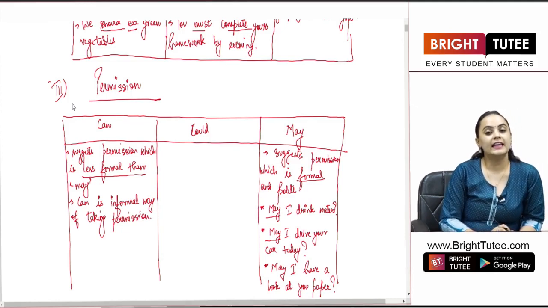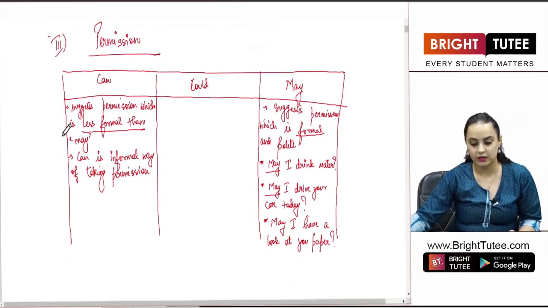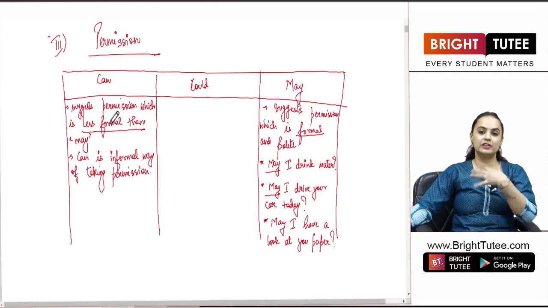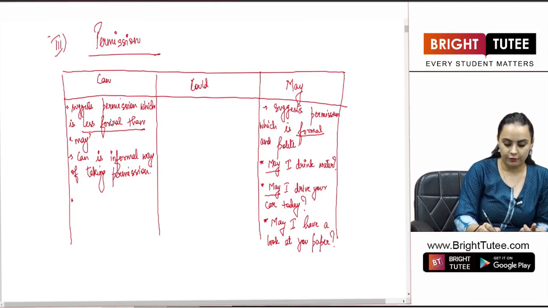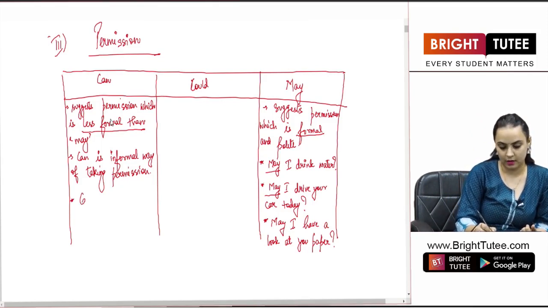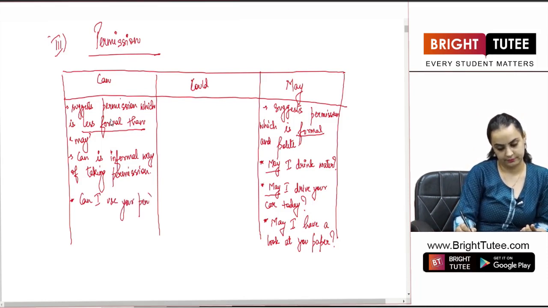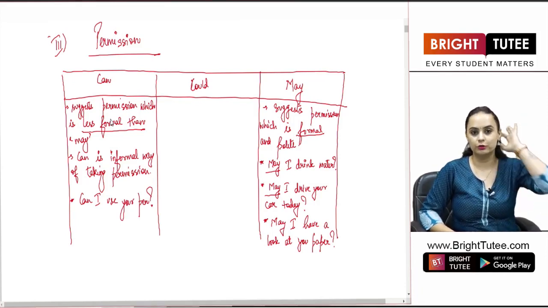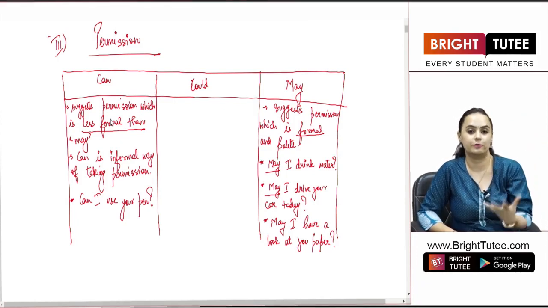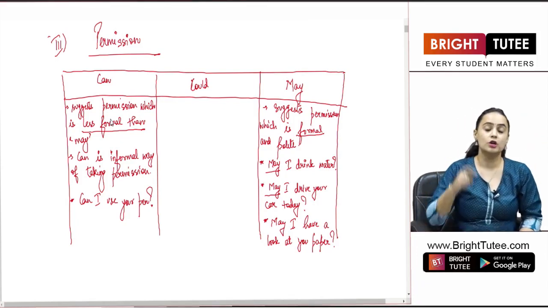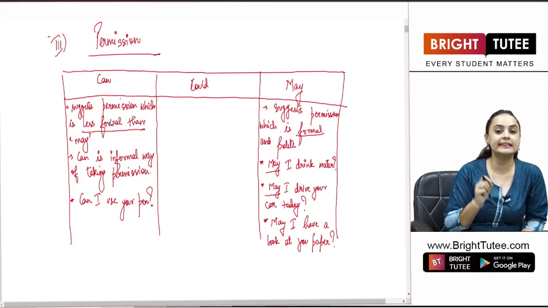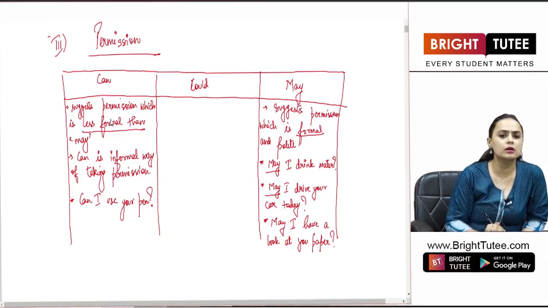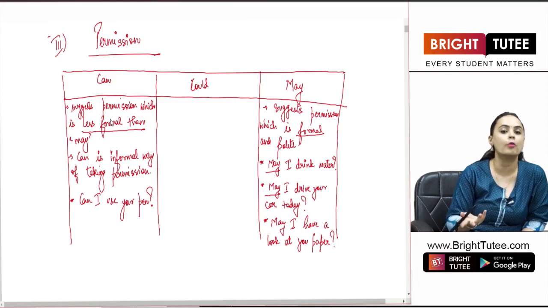So can is an informal way, something that you can use with people of your age, people who are younger than you. For example, I can say, can I use your pen? Now, the moment can comes into picture, that entire visual of being polite and formal altogether disappears. So, when I am using the modal can, that clearly means that I am talking to somebody who's either of my age or who's younger to me, or somebody I don't have to be formal with, okay.